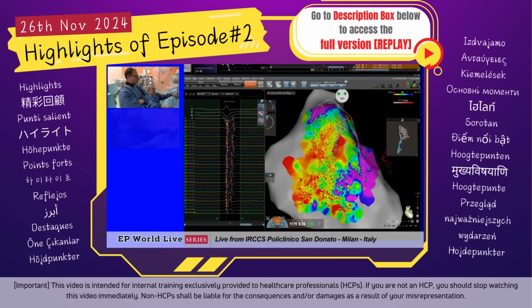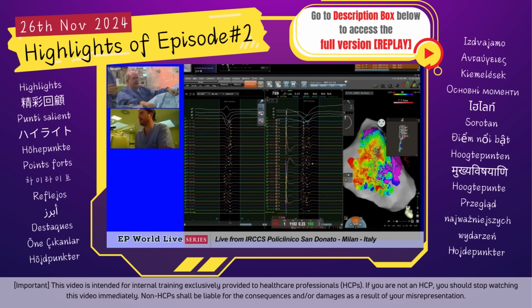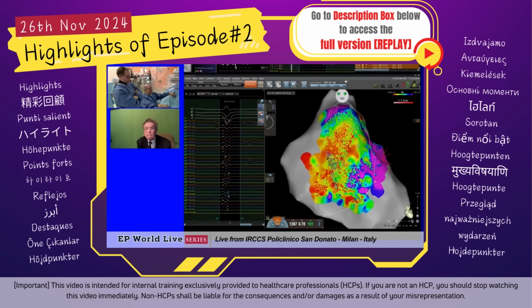I would try the stimulation from the right ventricular apex and from the epicardium to see if the stimulation increases the fragmentation or not. Okay, so clearly we increased a little bit the fragmentation. So see, the most dense region of low voltage is near the tricuspid valve.